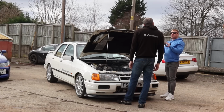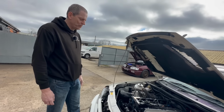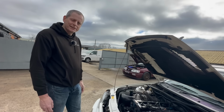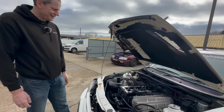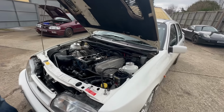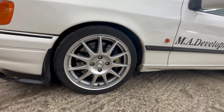And you were saying, a standard Sierra has 3.5 to 3.8 litres of oil in. Yes, yeah. This one on a dry build takes nearly 20 litres. 20 litres of oil. An oil change is 15 litres just to change oil. So, quite expensive then. Yeah, very expensive oil change.